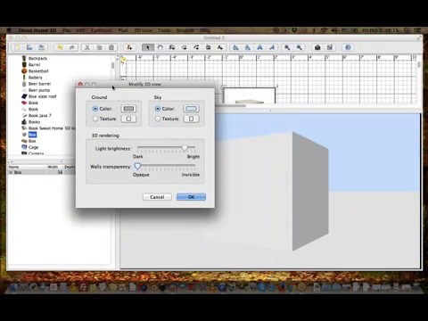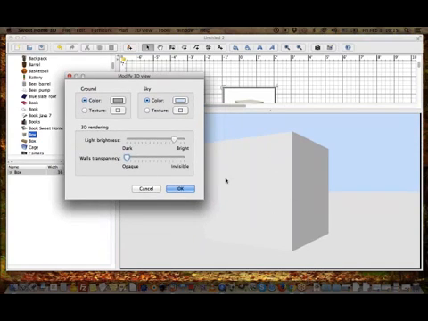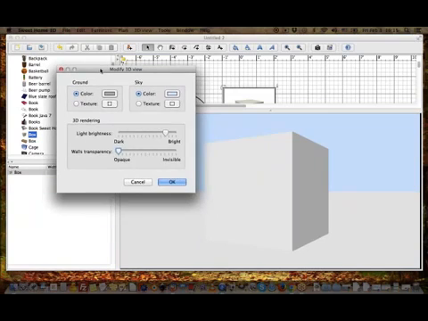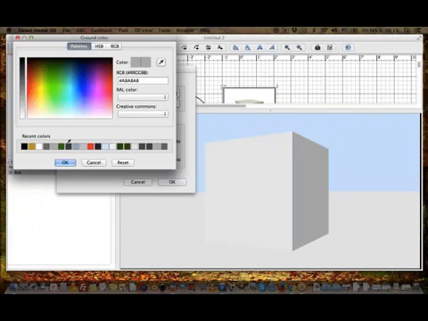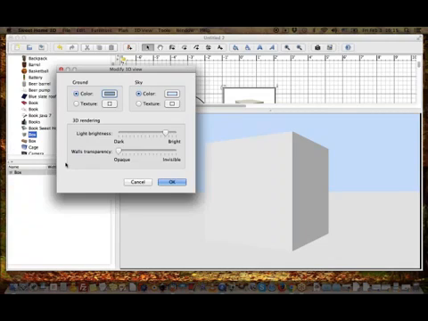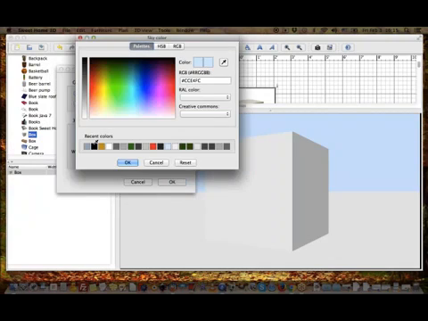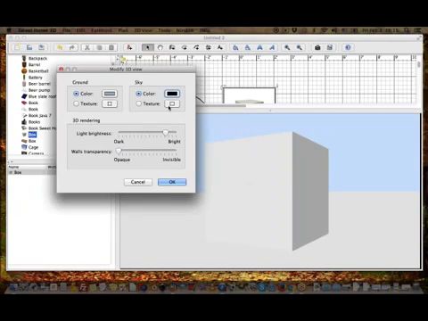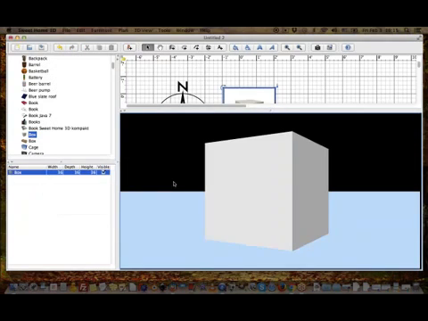So this is basically, again, another collection of settings that allows you to configure how you want your application, or specifically how you want a certain file to look. So I have a box for ground, so I can change the color of the ground to blue, for example. Can do the same with the sky to black, and this is what I'm going to end up with.